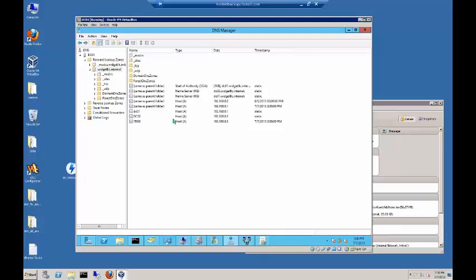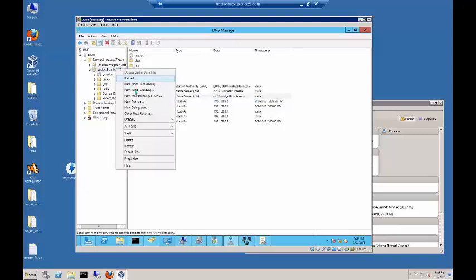And inside here we see A records. These A records are forward lookup zone records. So if we ping DC01, it uses this A record to tell us it's at 192.168.0.1. There's other types of records as well, such as NS records. Those are name server records. It tells us the IP address and name of the server that's running DNS in our domain. We can also right-click and create additional records. We can create more host records, alias records, mail records.